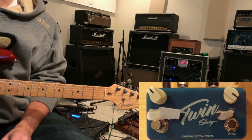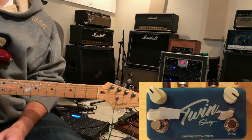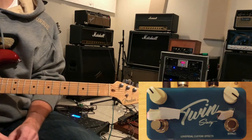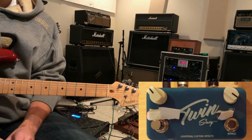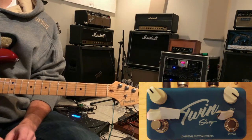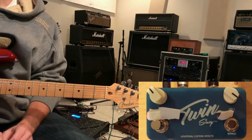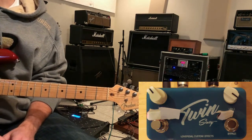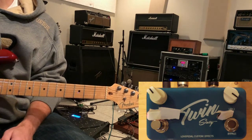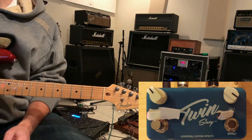Going to be using, I believe it's a 1965 Blackface Fender Bassman, and my 2008 US standard Stratocaster, and checking out what the Twin 60 can do. Basically, it's two separate channels, a clean boost, real simple, no tone controls, no gain controls, purely just volume. And I'll run through some nice clean dry signals, and then I'll run through each side. Basically, it's two channels of the same thing, just different levels of boost.